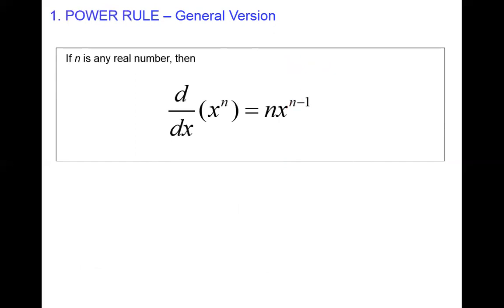Most calculus textbooks, including our textbook, prove that n could be any real number, although the typical power function only considers x to the power of n when n is a positive integer. If n is like -1 or -2, then theoretically we have a rational function, but we can always think of it as a power form, x to the power of n. Please remember n could be any number, rational, irrational, and we can always apply the power rule.